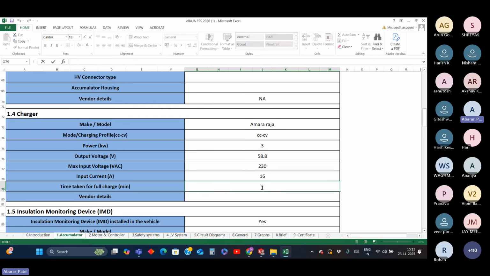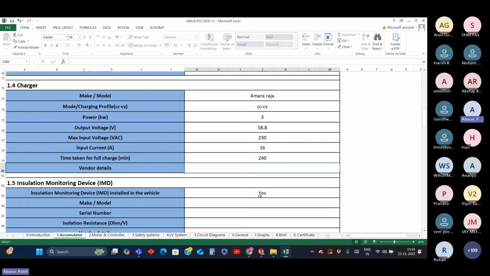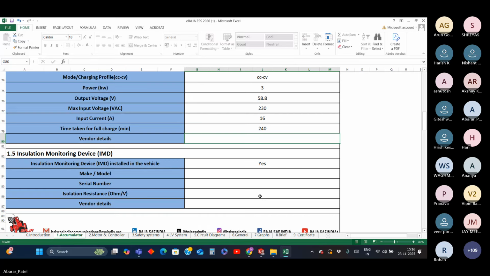The lower the charging current, the higher the charging time. I'm charging with something around 0.25C, that might give me 4 hours of charge. 4 hours into 60, you can mention that in minutes. And the vendor details need to be mentioned.